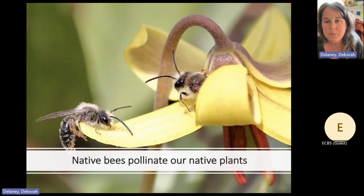But one thing in support of the fact that native bees are doing fine is that we have done surveys of native bees in different areas, and we find thriving populations and a pretty large diversity of native bees. If we also understand this idea of niche, this niche is the functional role of an organism, and no two species can share a niche. And one thing about native bees is that they don't require as large of a patch as a honeybee.